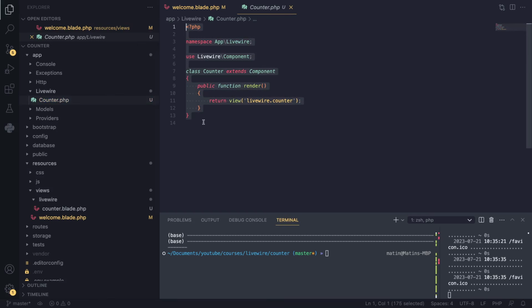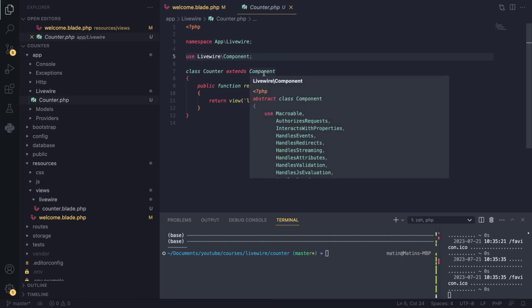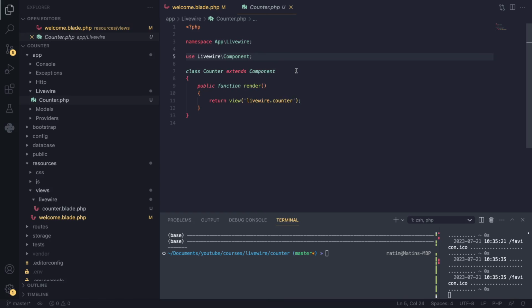Your components are basically a PHP class that extends the Component class, which is defined inside the Livewire namespace. This component class is going to handle all the reactive parts of your application. In the background, it's going to create AJAX requests and handle all of that, and you don't need to worry about how it works. The main thing we need is a render function, which basically tells our Livewire component, hey, where is our HTML? By default, Livewire is going to have this for you, so you don't need to worry about it.